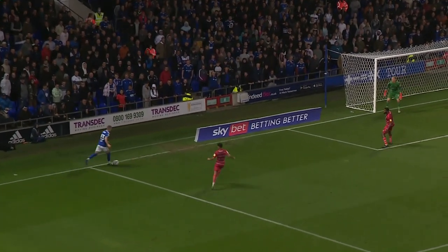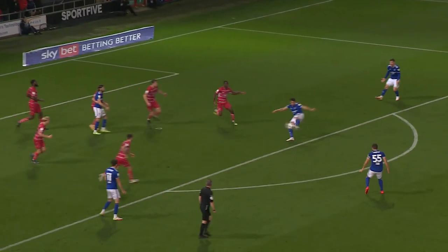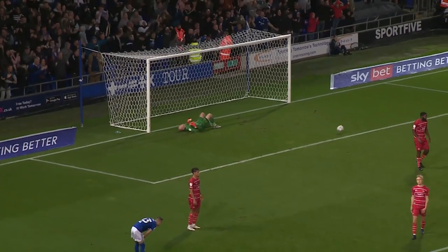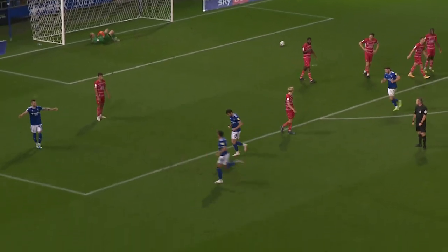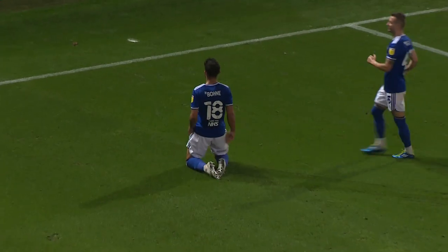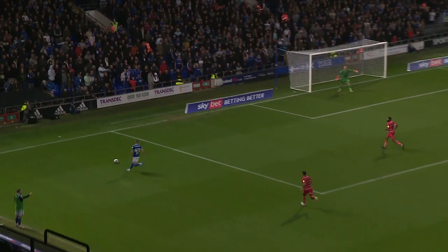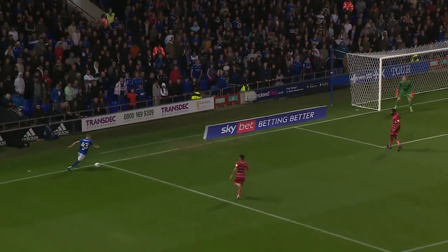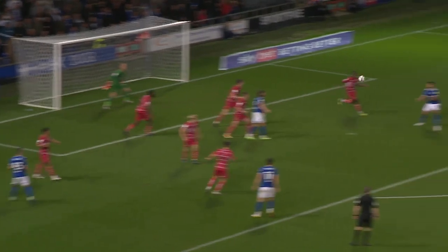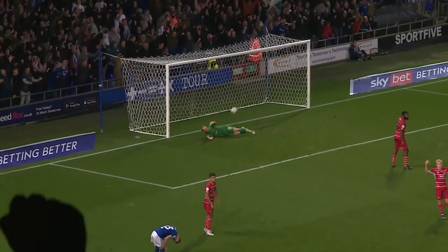He's got players in the box. Selena along the byline, cuts infield. He's still got it. Cross it towards Bond. Bond with a chest trap and volley. Oh, that is a tremendous goal. What a glorious goal from Macaulay Bond. Took it beautifully on his chest, but his technique to spin and hit it into the net was marvellous. What a season he is having. It's now 4-0 to Ipswich Town, and their run without a victory at home is now well and truly over.